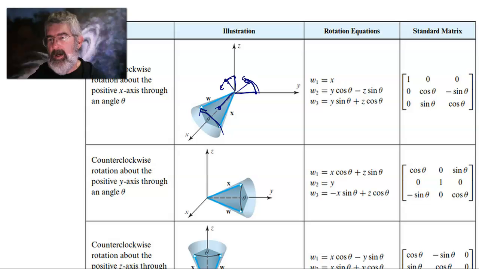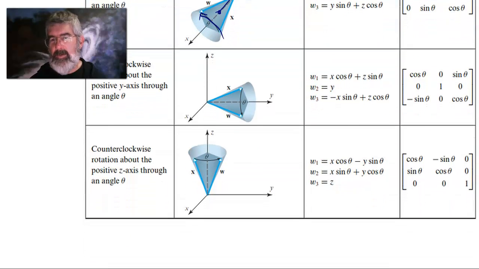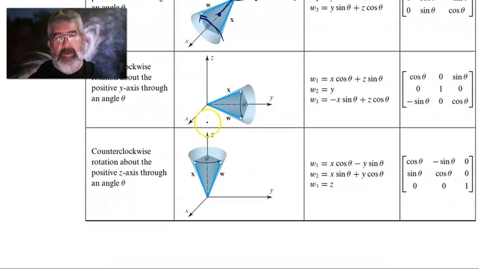Now, also, if I were to rotate around the z-axis, so if you look straight down the z-axis and rotate counterclockwise. Now each of these, as we say, clockwise and counterclockwise are hugely determined by which side you are looking at it from. Is my finger rotating clockwise or counterclockwise? I see it as rotating clockwise, but I'm pretty sure you see it as rotating counterclockwise because you're on the other side. So each time we do these, we're looking down the positive axis at the origin.